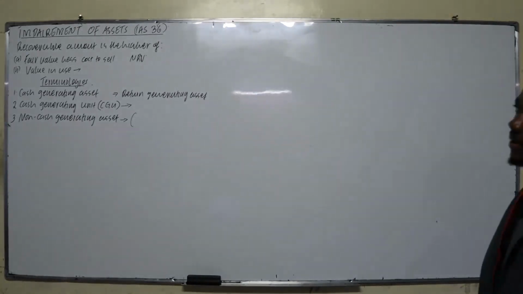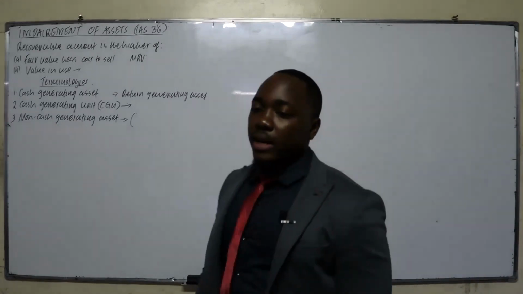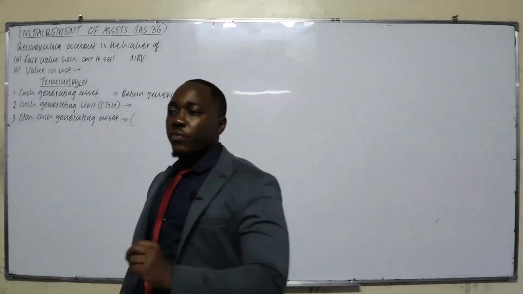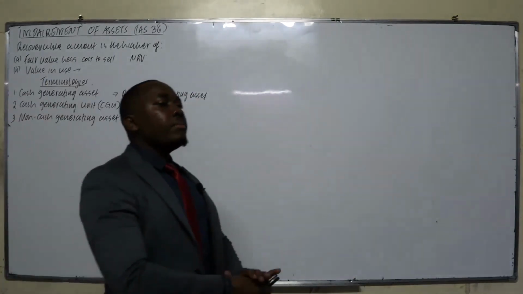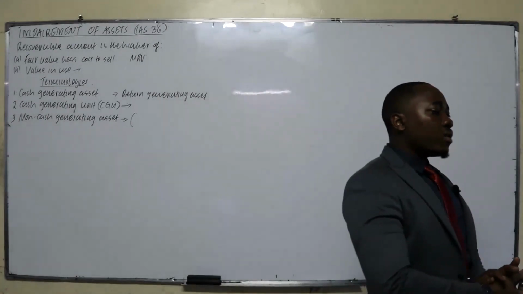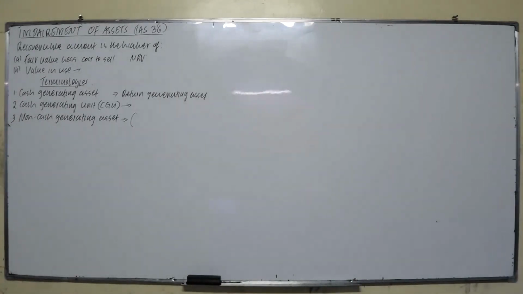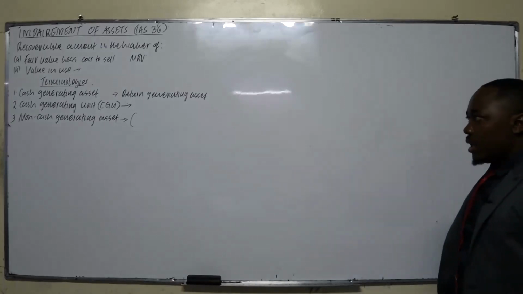Good. And how do you recognize an impairment? Another paragraph. See that? Impairment loss of an asset will be recognized immediately in the P&L as an expense. Full stop. NB.